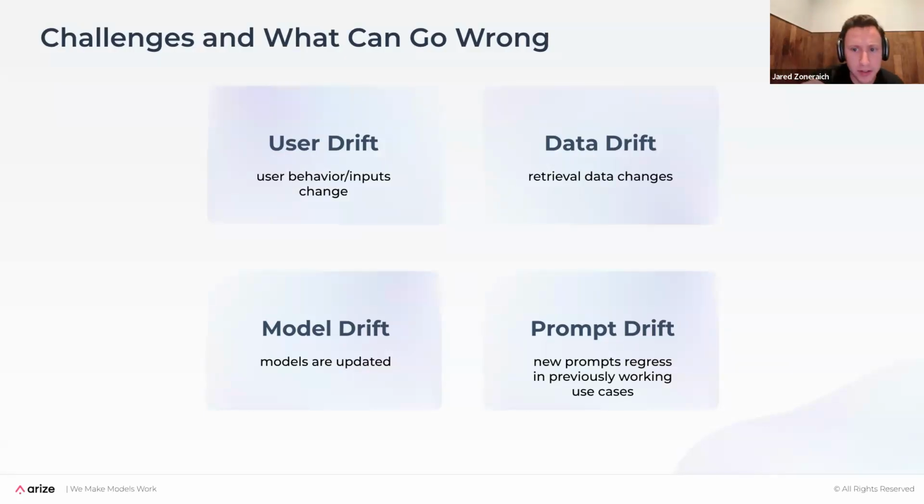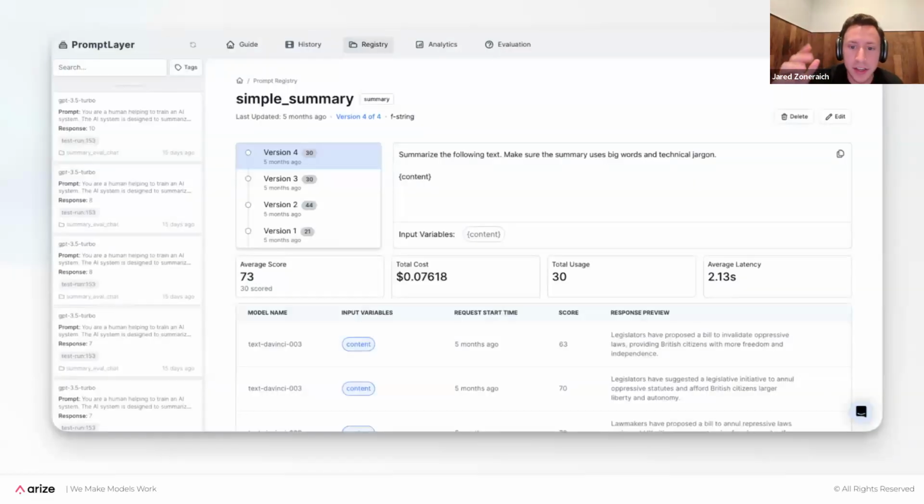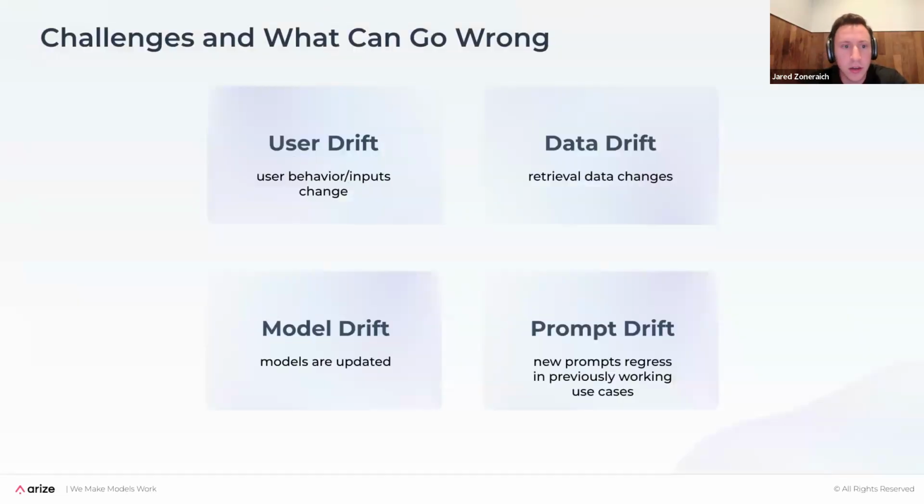The other slide, actually, I'll go back so we don't skip it. This is how you track all that stuff in PromptLayer: versioning, cost and latency, and usage, so what variables have been used in the past. Tracking it is the key takeaway. But let's talk about what could go wrong, because that's pretty interesting. Basically, there are four main things here, and they all revolve around drift, which I'm borrowing from the non-LLM ML world, the different types of drift.